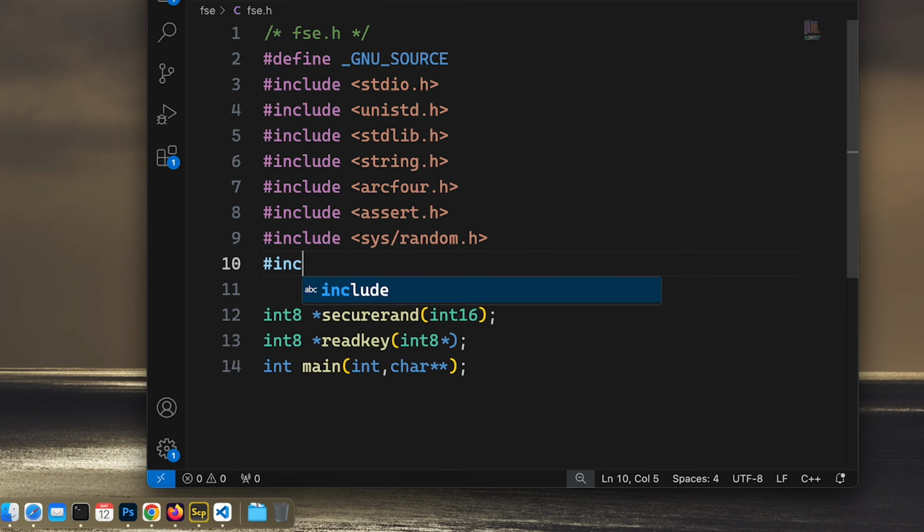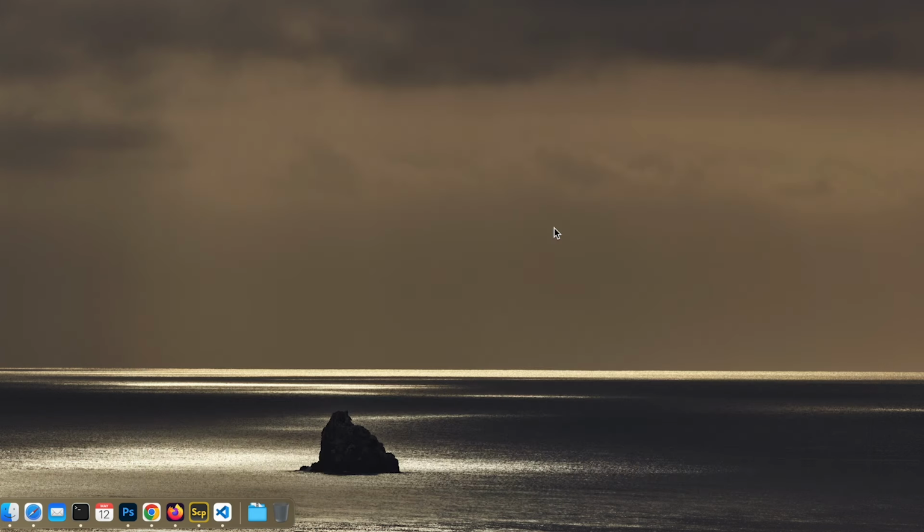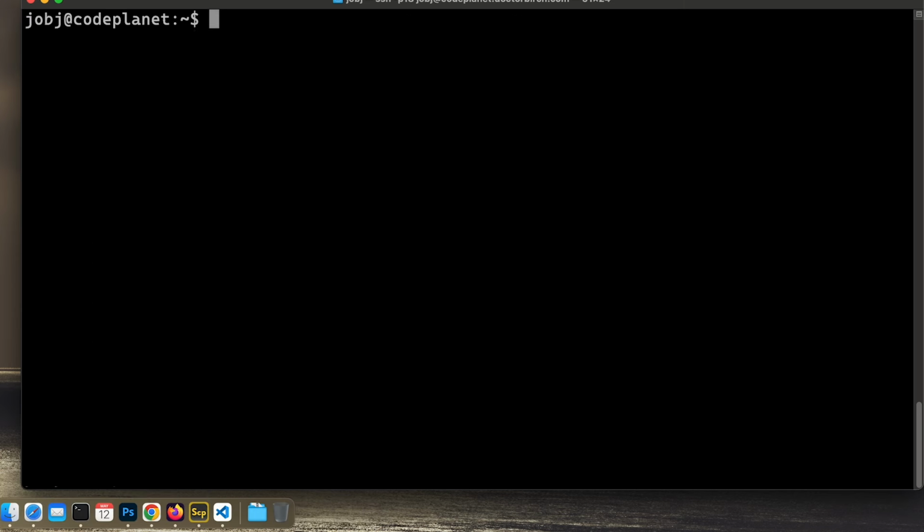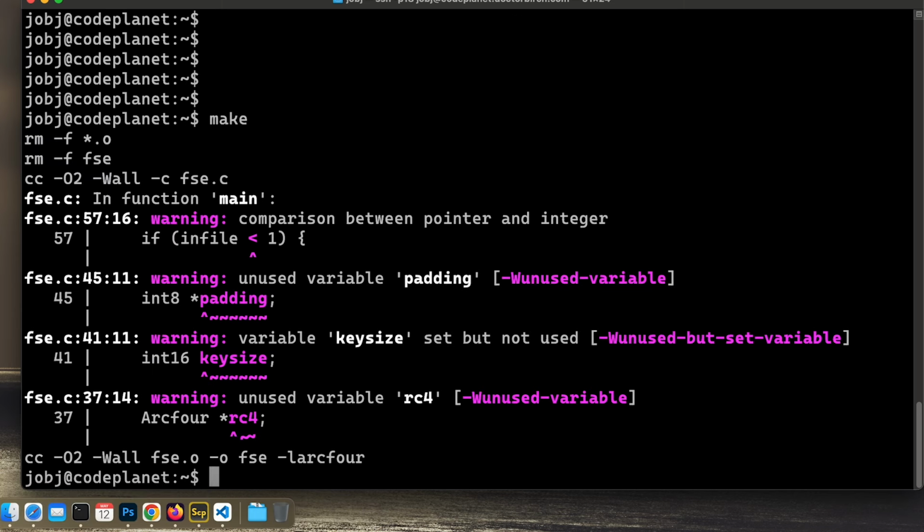So let's include this fcntl, whatever. If in file is less than 1, comparison between pointer and integer in file.